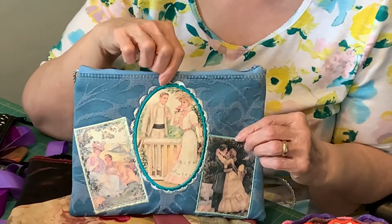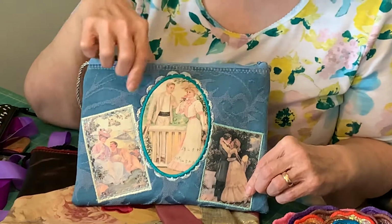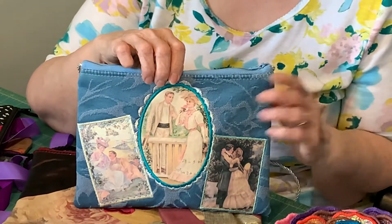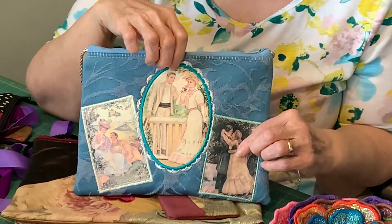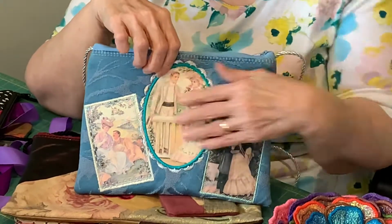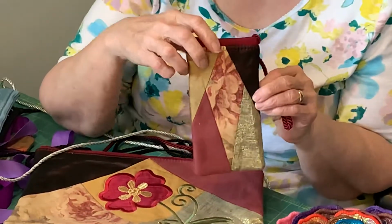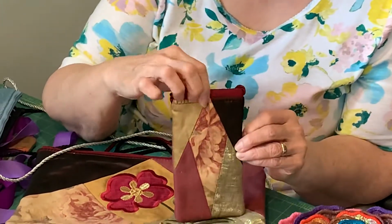She loves Peppa Pig, so I could do Peppa Pig in here. Or if your little granddaughter loves the princesses from Disney, you could do a little piece of fabric with that. So all kinds of things, but this comes set up just like this for you. And then you also get an eyeglass size so that you can make an eyeglass case.